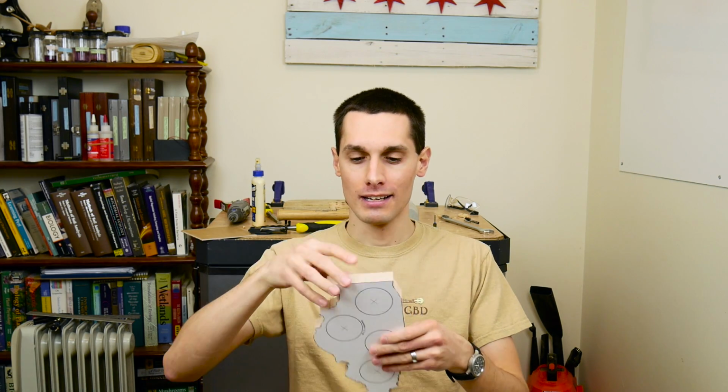Turns out Illinois is a bigger state than I imagined. I grew up in Indiana, and I always kind of thought Indiana and Illinois were about the same size, but Illinois is a pretty big state, and I couldn't fit the entire state of Illinois on one sheet of paper and still make it to scale with those other states, so it's actually a little smaller. And then I also have California, and I've got New York, but I don't know if this design is going to work. The glasses might be too close to one another. I have to try it out.